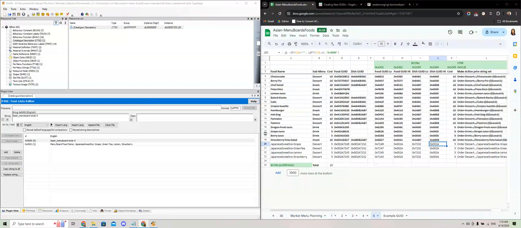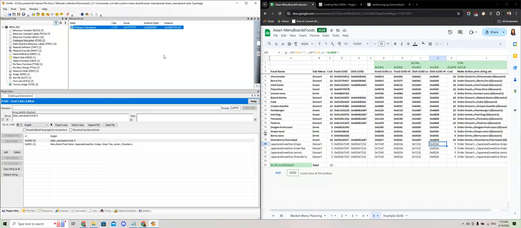Awesome. I am back and I've updated the description for this item. I've also gone into the food menu items, just as I showed you in tutorial part 1, and added the custom foods for this specific menu board, just to get that out of the way. And again, if you don't know how to do that, go back to part 1 where I show you just how to make that happen.